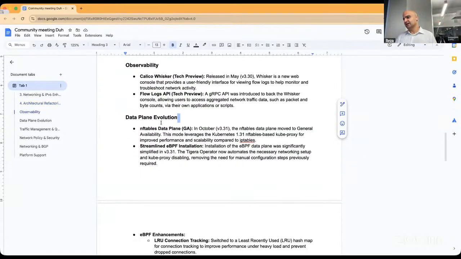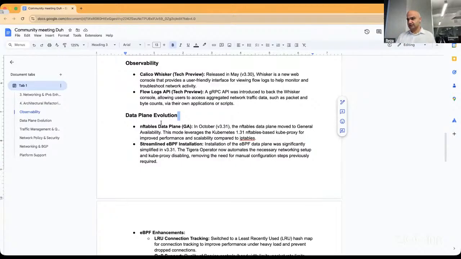So data plane. Another sort of thing that we do is data plane. Now, there is a difference between Calico and other CNIs that you see. For instance, like Cilium, they sort of maintain one data plane. And a data plane is the technology that allows you to have networking in your environment. So we have a pluggable data plane architecture, which means our engineers have to work on different technologies in order to allow you to have networking in your cluster. You could choose IP tables, NF tables, I believe we also have IPVS, we have HNS for Windows, we have eBPF for Linux.